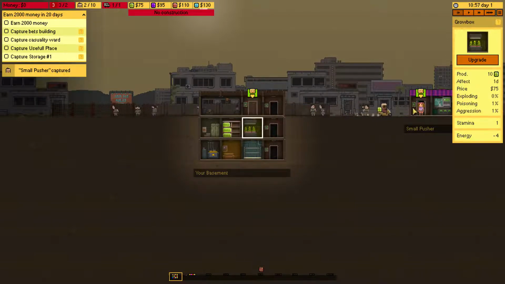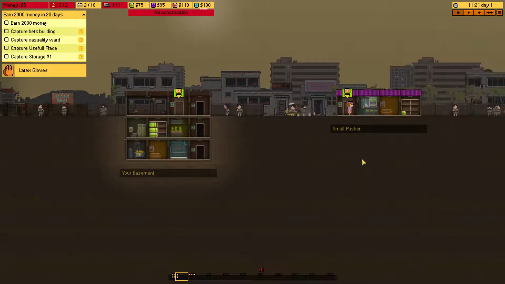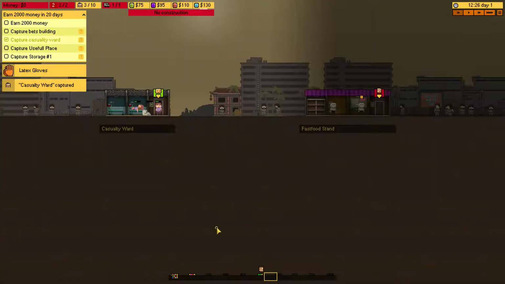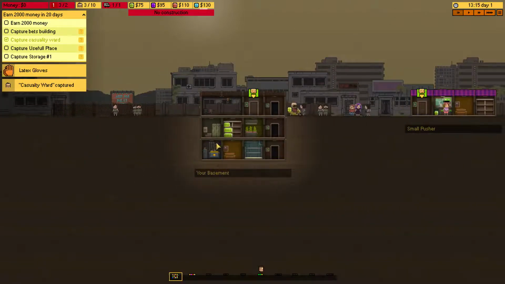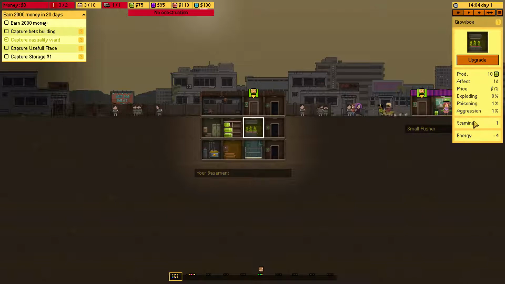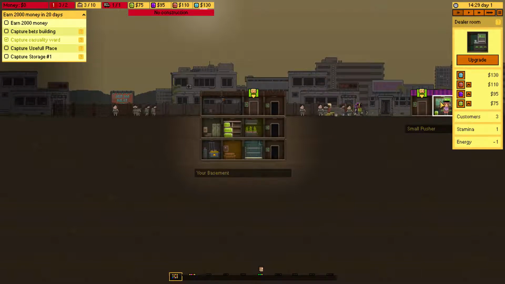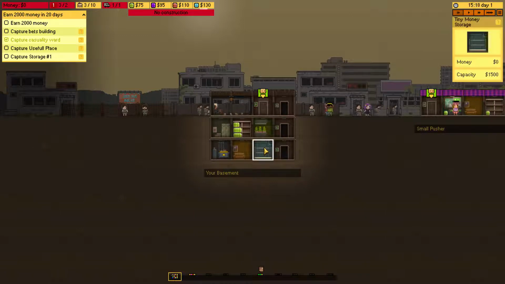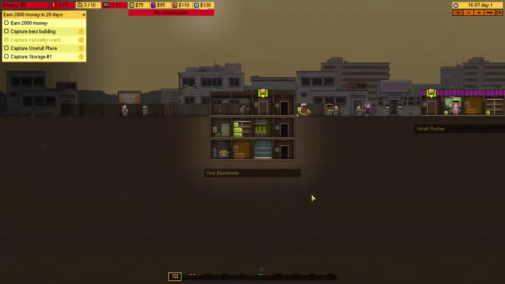Working at grow boxes and fronts is generally considered tiring. So you must have staff rooms to get energy back. It says how much energy it uses. So you also need somewhere to store your goods, so storerooms and cash storages are very important.